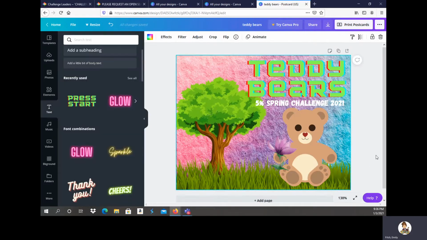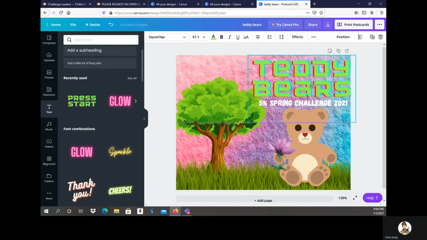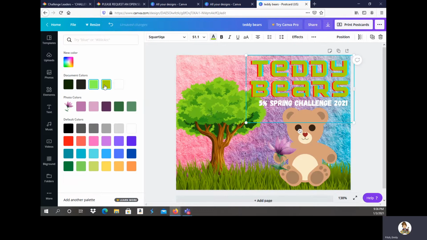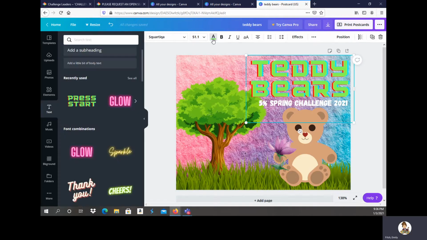If you click off it, you can see the white looks a little better to me, so I'm going to leave the white. I'm going to move this a little bit. Of course, if I don't like these colors, I can go up here, can change them to, if I want a darker green, which I definitely don't like. If I wanted to make it purple, which I don't like, you can change the colors just by clicking on the color up there.